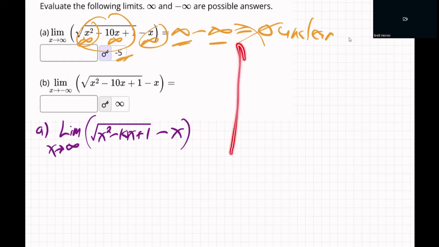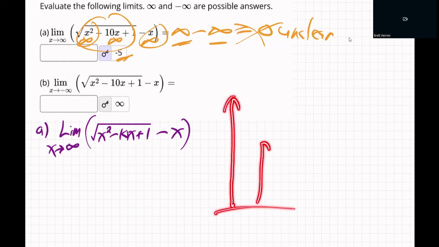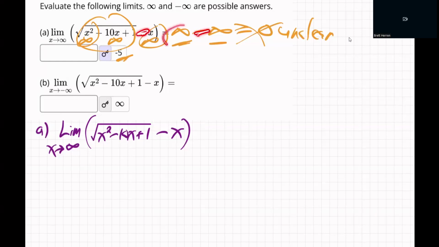Like if you send two rockets up into space, right? If one's going way, way faster than the other, the gap between them will keep growing, won't it? If they both launch at the same time, but this one's going twice as fast, he'll be here, and then he'll be here, and he'll only be here. See, the gap between them is growing, not shrinking. The difference between the infinities is not headed to zero. It's actually going to infinity.